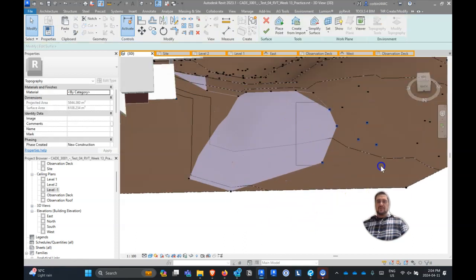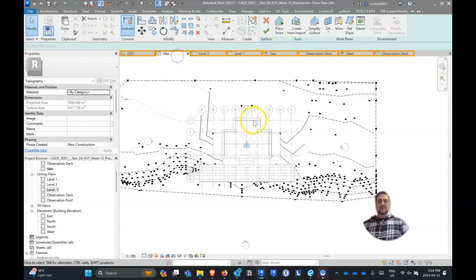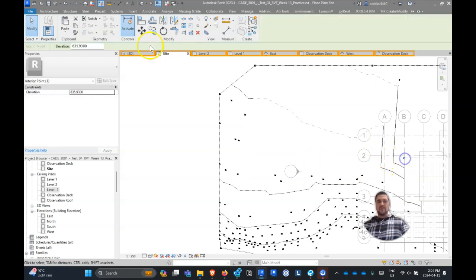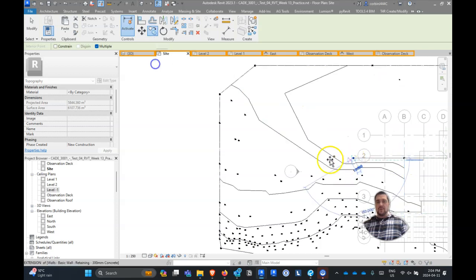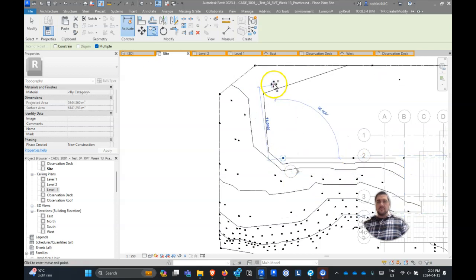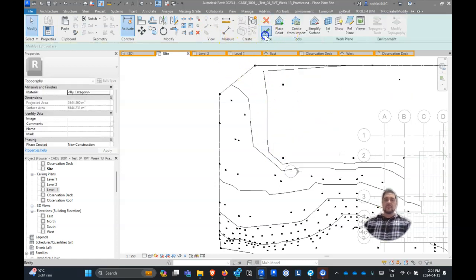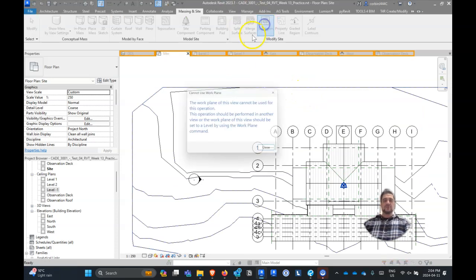What I'm going to do just to finish this off is I'm going to create a bit of a parking lot over here on the side. And so let's go to our site button here, and I'm going to copy this point here. Copy it over. And your parking lot could theoretically be sloped, but I'm just going to make it flat for my own purposes. Let's make a subregion.